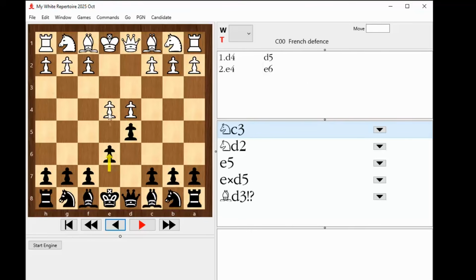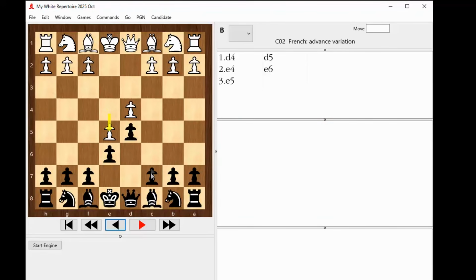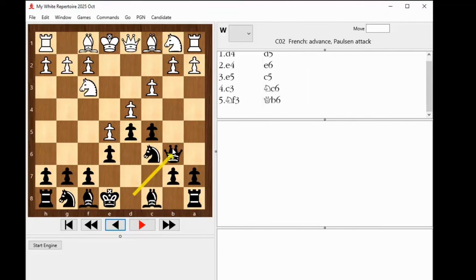You actually go in and put only the positions that you know completely. So in this position, if they do play E5, I know to play C5. And if they do play, I don't know, C3 here, I know to play knight F6. And if they do play knight F3, I play the queen B6 line. So I know exactly what I'm playing here.